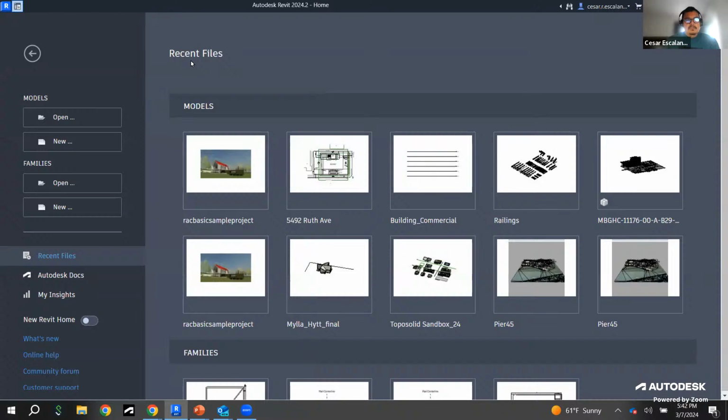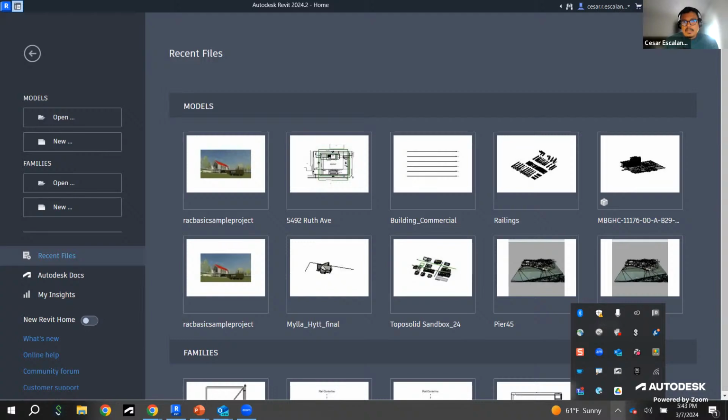The other thing is I have Revit 2024.2, which has the point two, an incremental update. I think I showed you last time that it's available to you when you download the app Autodesk Access.